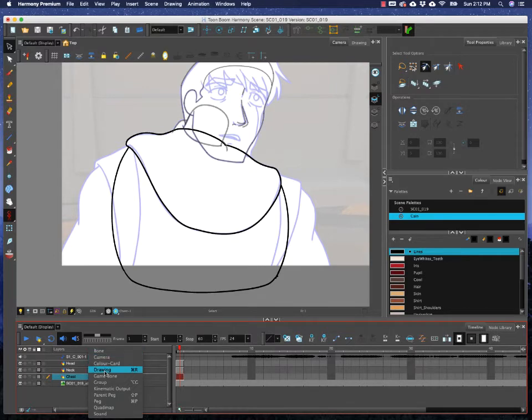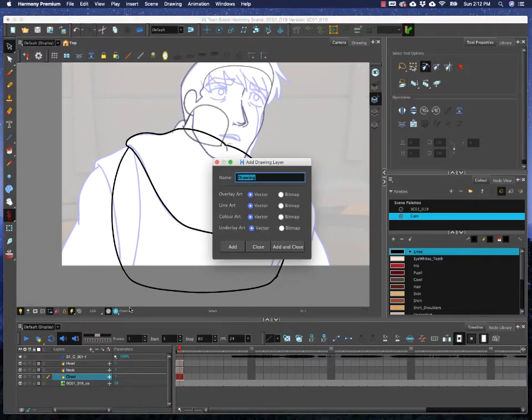Then, so arm, I usually will name them either arm right and arm left, or arm front, arm back. If the character is going to be flipping position, then arm front, arm back might be better. Especially if you're doing a puppet that you're going to be using over and over again, and you might be flipping the position of the puppet, and the puppet's symmetrical. So you could just flip them without having to make a new set of arms for each side when the character is flipped. So let's say your character looks the same on both sides, which he does, then it's fine to flip.